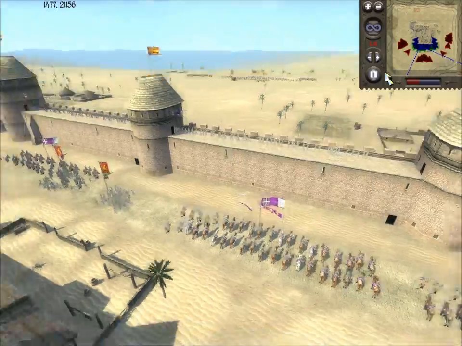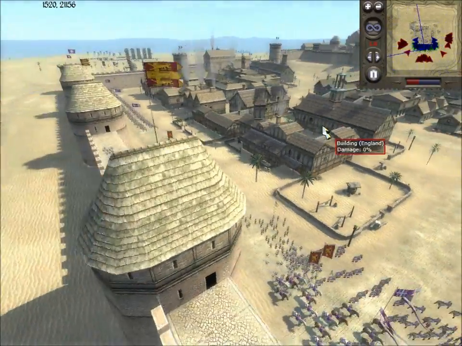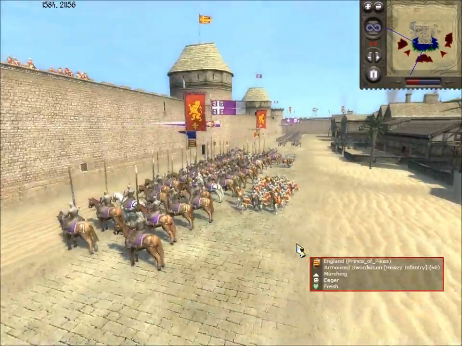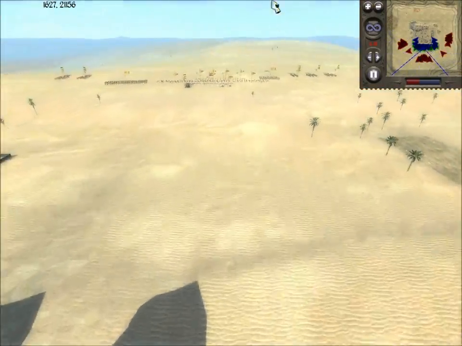This was a 2 versus 3 siege battle, and I was going to be defending this little town alongside my Byzantine ally. His name is King Morgan 123. He commands the Byzantines, as I just said, and I command the English. Our opponents, there are 3 of them.